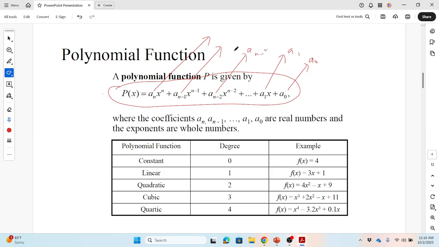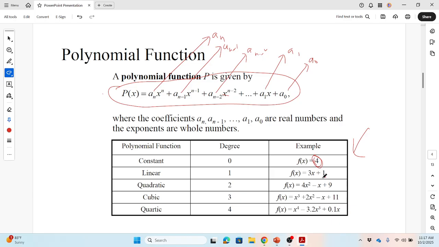Okay, I'm going to give you some examples here. These are just the notation for some numbers. If you have a function like this, 4, so that means if you want to write it in this form, a0, which is a constant, is 4, and a1 is 0, a2 is 0, and then a3 is 0. This dot dot dot means keep increasing that. Everything is 0 because there are no x terms. So here a0 is 4 and the rest of the a's are 0.